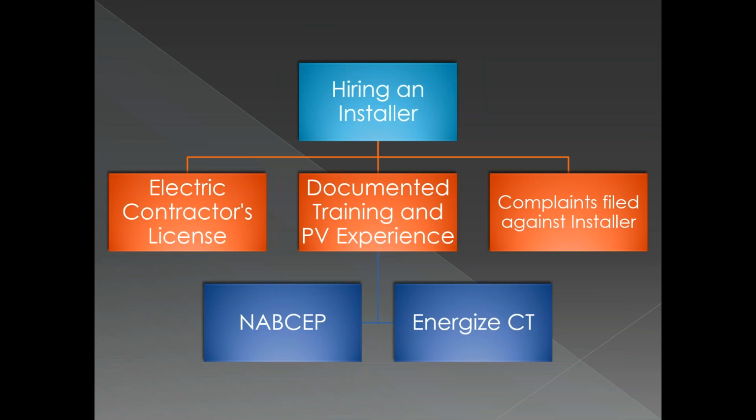And then when it comes to hiring a solar installer, one of the good resources is NABCEP, the North American Board of Certified Energy Practitioners, which maintains a certification program for installers. So that's one good resource. In Connecticut, Energize CT also maintains a comprehensive list of solar installers across Connecticut. And of course, if you want to get the RSIP, the Residential Solar Incentive Program, you want to be working through the list of eligible contractors on the Green Bank website.